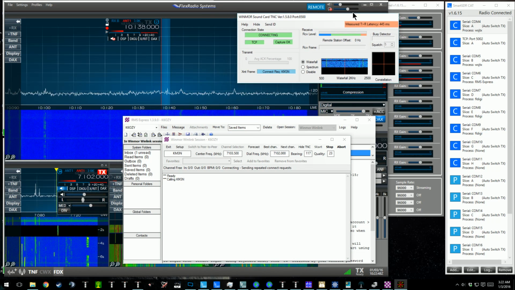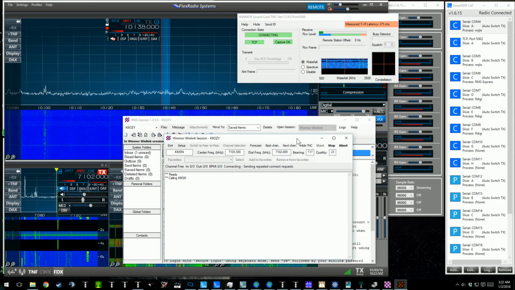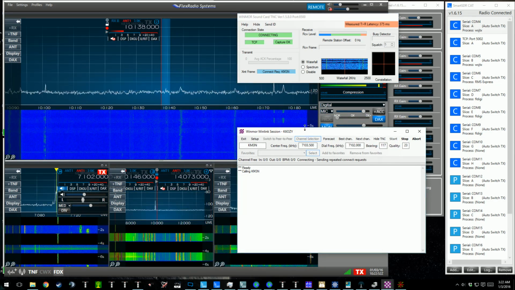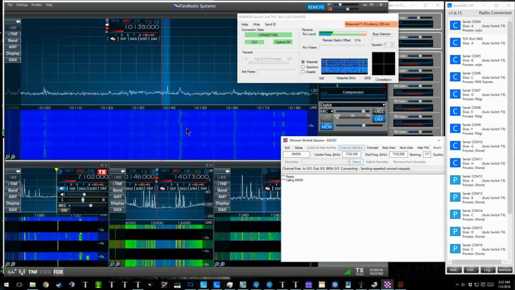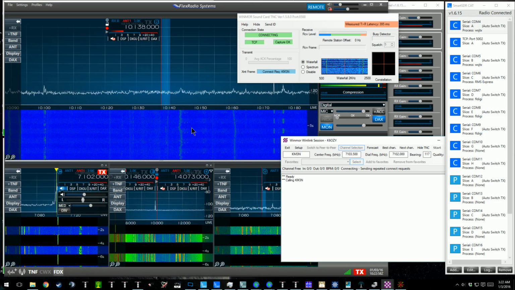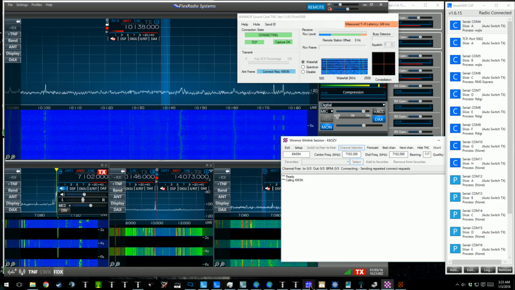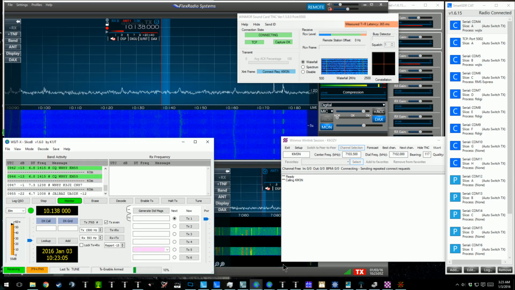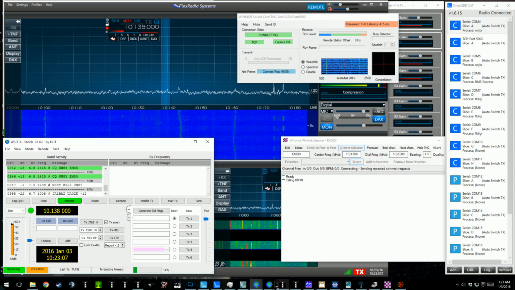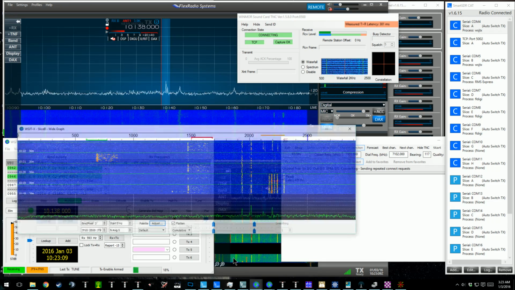Yep, there you go. And because it's a Flex 6700, you can see that there is no muting of the other SCU when I'm transmitting, which is great. So I can still receive JT65 on slice B the whole time. Bring the waterfall up.